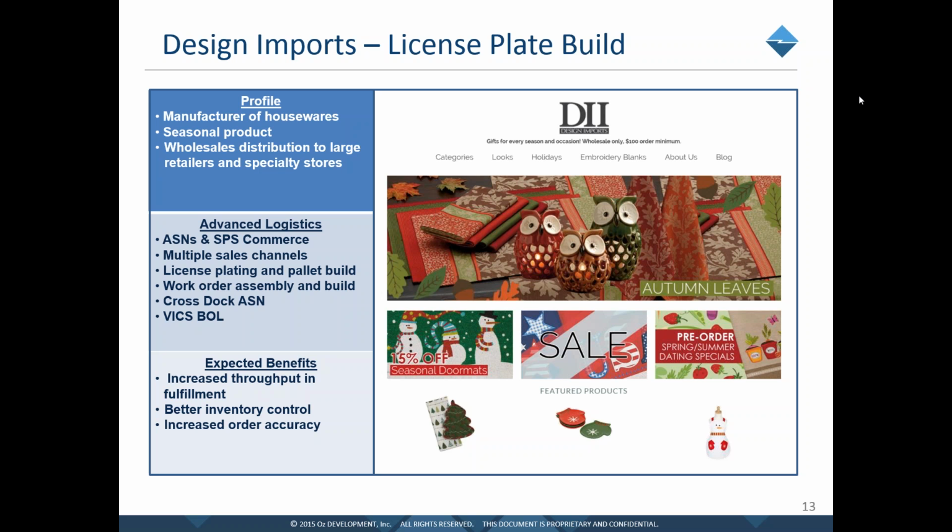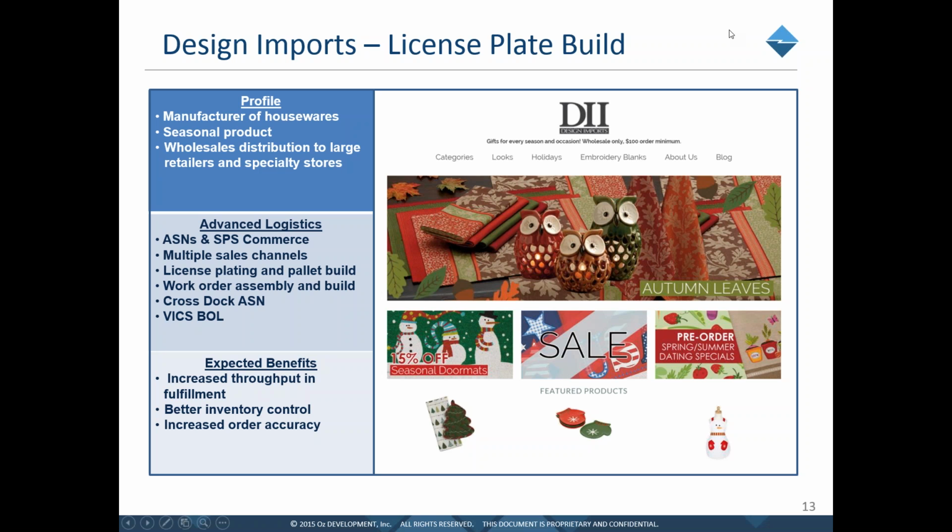And then license plates can also have a lot of other fields. There's no need to skimp on the fields that you want to track on the license plate, but you do want to make it easy for a mostly barcoded and gun-based staff in the warehouse to be able to execute a new license plate, start a new one, close out one, and move one.